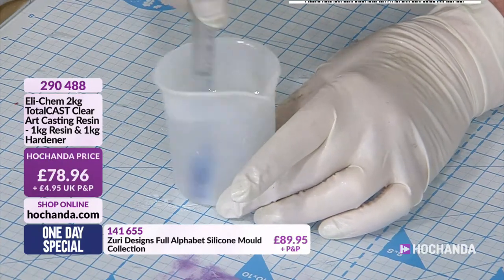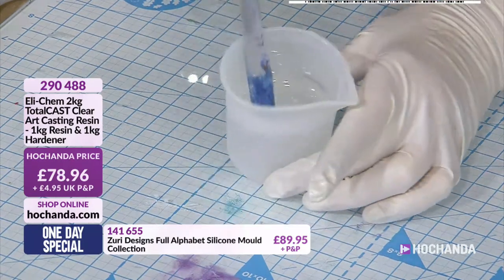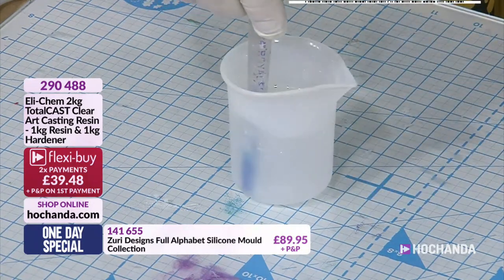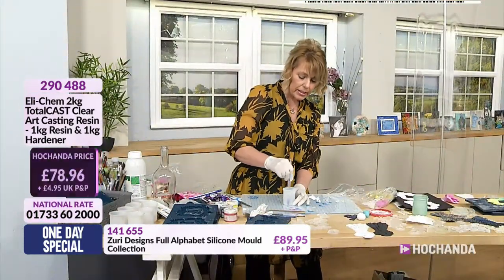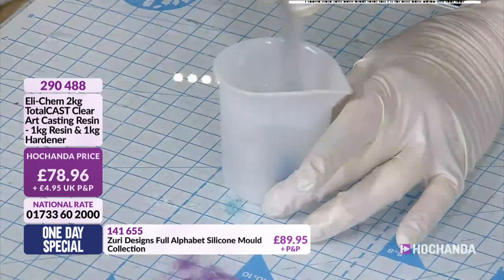But if you don't want to waste your resin, is there a consistency you look for? Does it change in consistency? It does change. This is a clear resin, and it goes a little bit more like a lemonade. Or I know Scott, who comes from Ellicombe, describes it as like a sparkling wine, because you can see the bubbles. And then you want to keep mixing it. You will see the consistency change a little bit, and you will see the colour change a little bit.